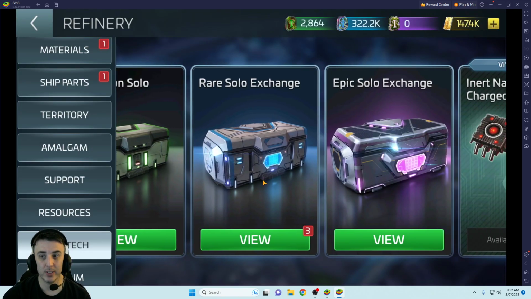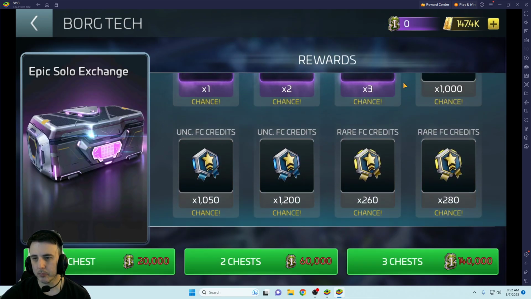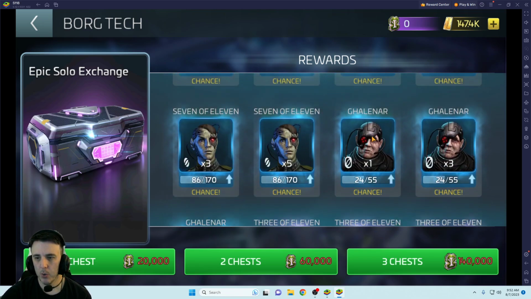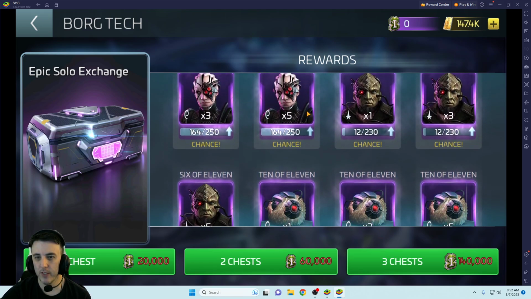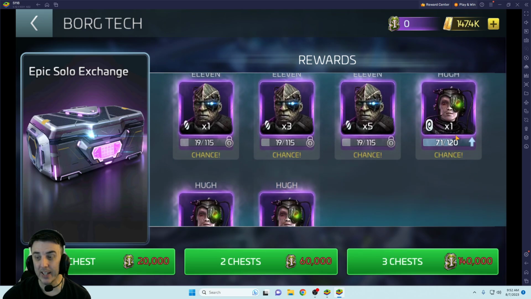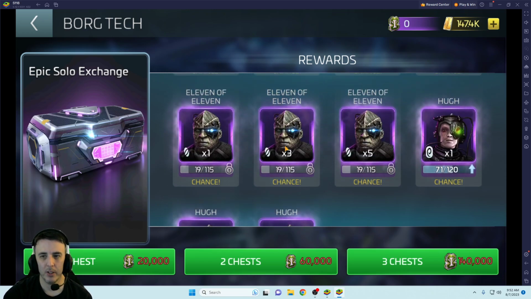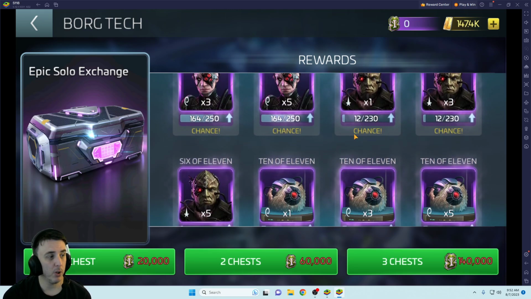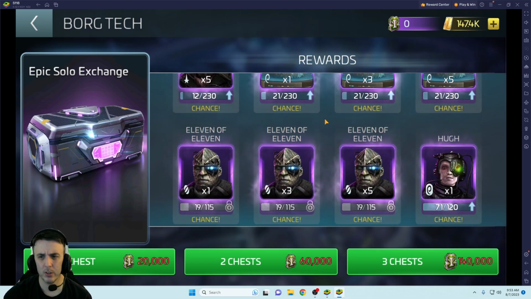Once you can start doing some epics, you're also going to have access to this loot box here, which in addition to giving you all those officers we just saw, also now includes 5 of 11 and Hugh being the two primary differences. I mean, they also throw in 10 of 11 and 6 of 11 as well, but they're both sourceable other ways. 6 of 11's in transporter patterns, 10 of 11 might be in there too.